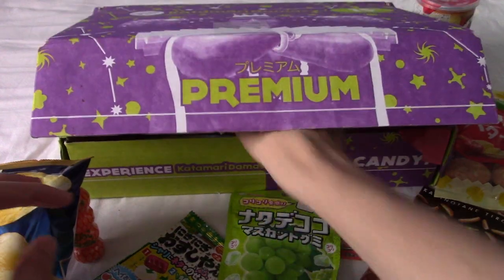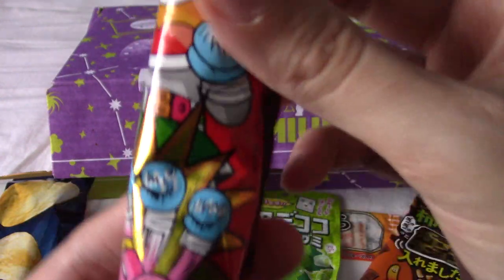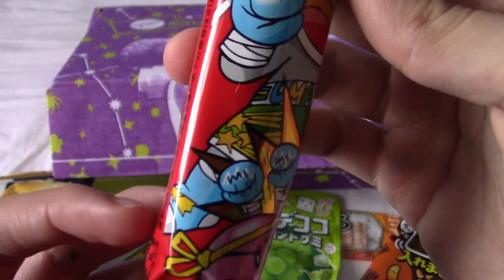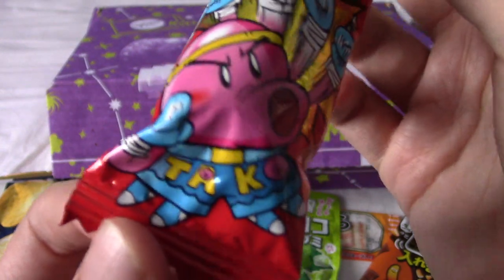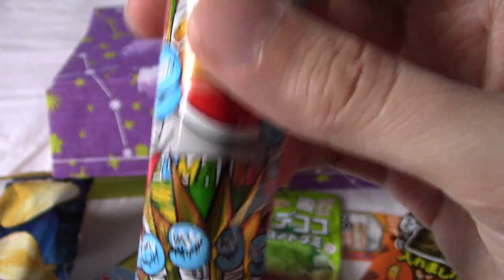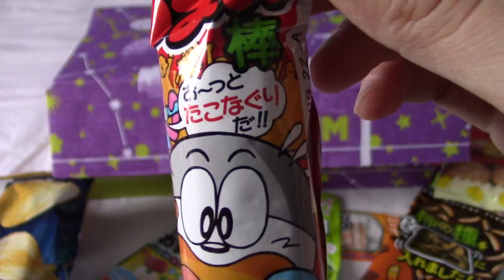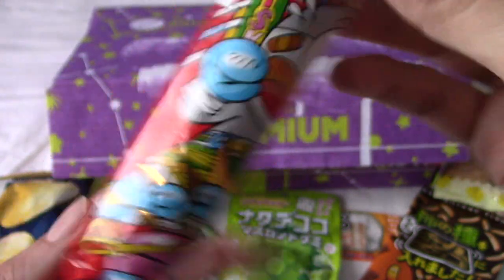I do not know. Ooh, I feel an umaibo. And I believe it is umaibo because there he is. Umaibo. I thought it was Kirby for a second, but no, it's a taco. This is octopus flavour, I do believe. Hopefully, anyway, that would be pretty sick. Yeah, nothing on the back.